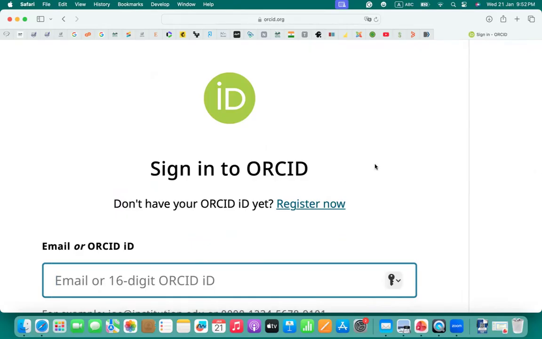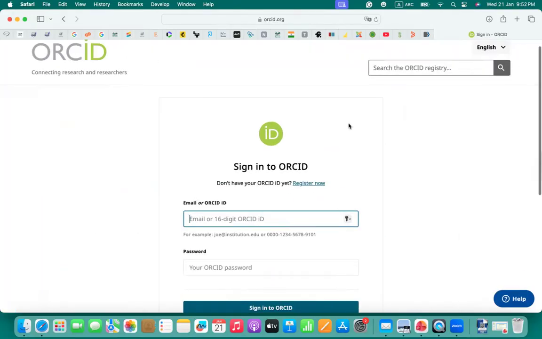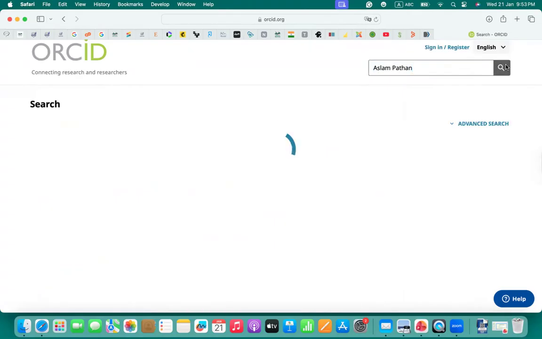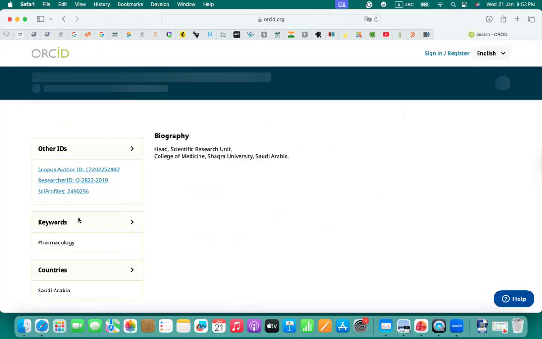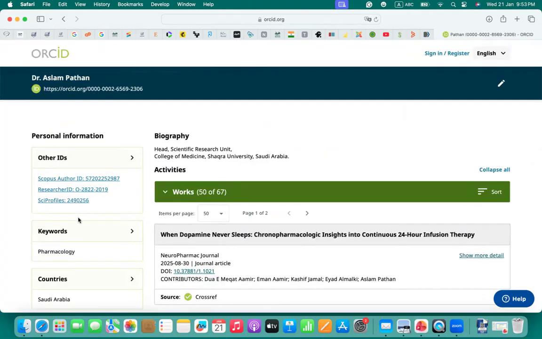If you are already registered and forgot your ORCID, then no need to worry. You need to write here in the search window your name. Suppose here I will write my name and I will hit search. This is my name and this is my ID.